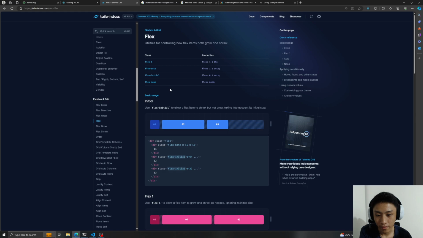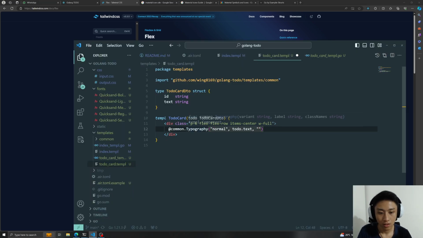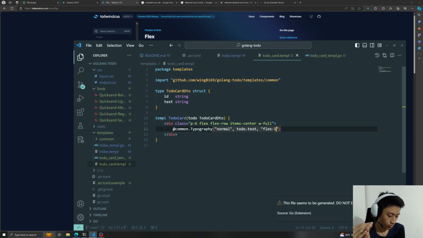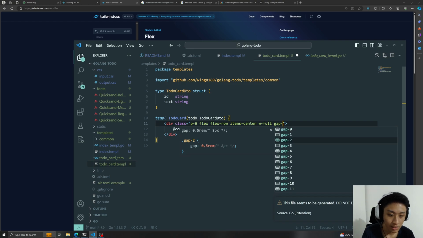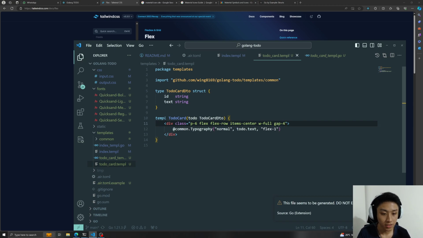Okay, flex 1 is okay. So put in flex 1 so that it will expand the entire row, and I want the gap to also happen, and the gap there usually between the components I would expect 16 pixels of gaps.